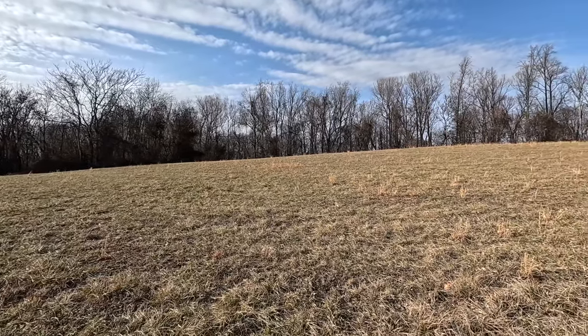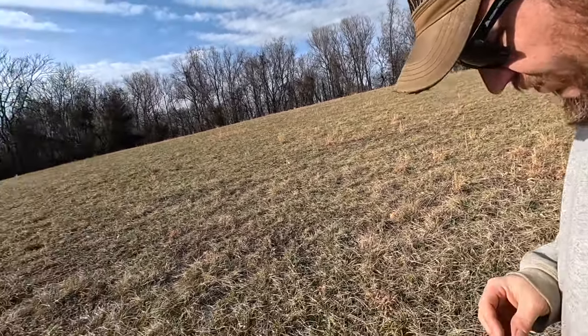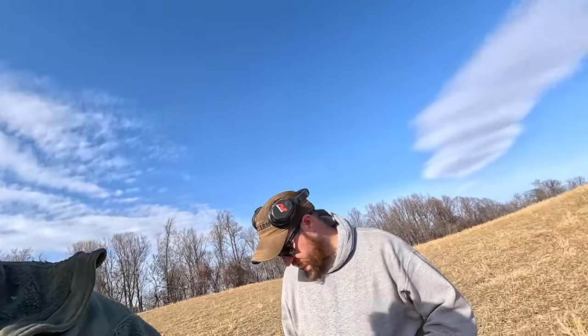We're going to get back out here again after the snowstorm — you can see the stratus clouds coming in before a storm. We're going to go back and he's going to try to help me identify the sabot piece I found. We're still up in the air on what kind of shell it came from. He thinks he might have one, so stay tuned — we're going to do a wrap-up at his place.